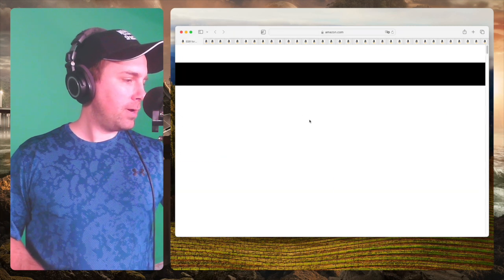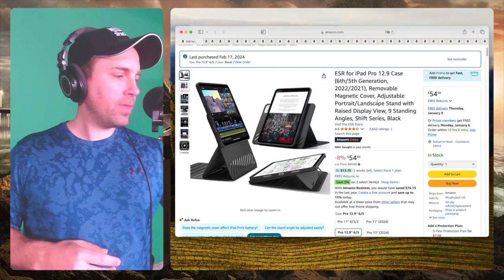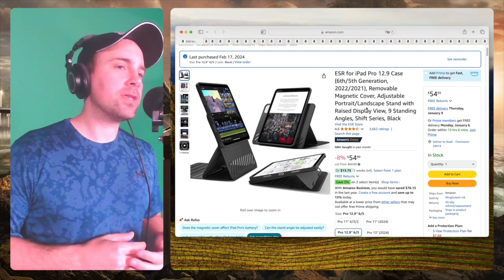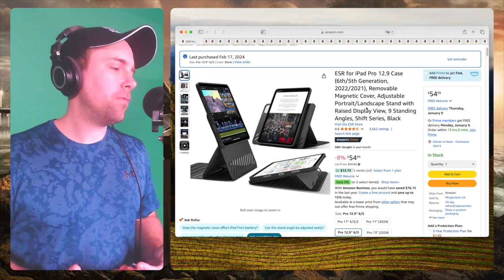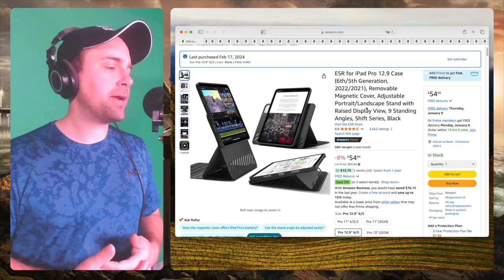All right, next, ESR for iPad Pro case. If you need a case for an iPad Pro, I think this is awesome because, as you can see from the picture, you can set it up in a variety of ways. So it can function as a stand and a protective case.